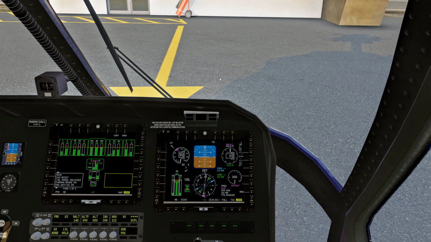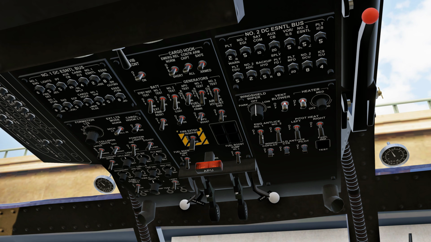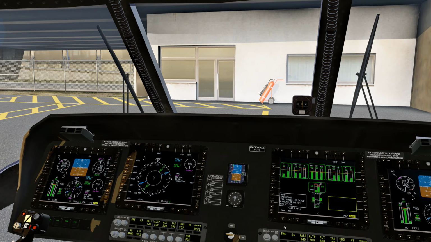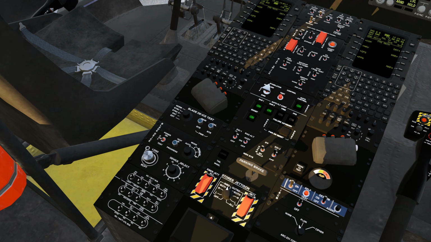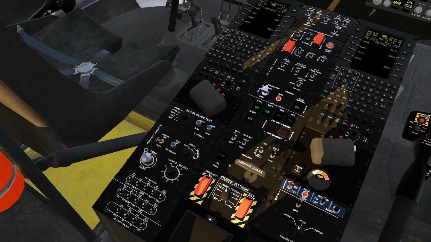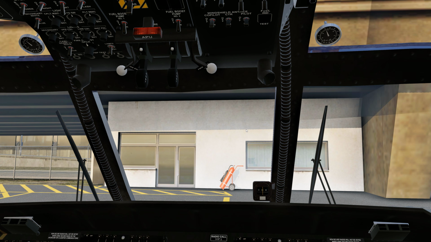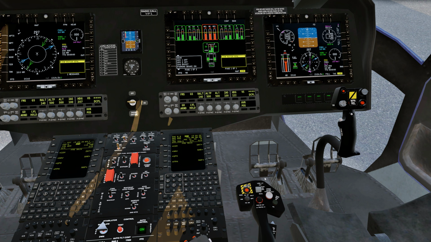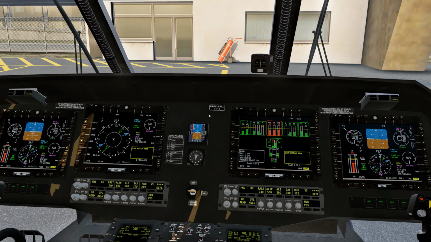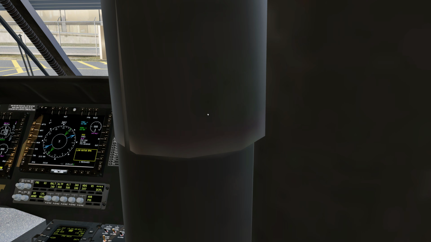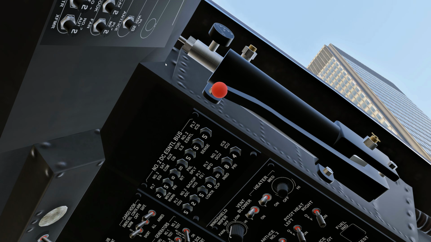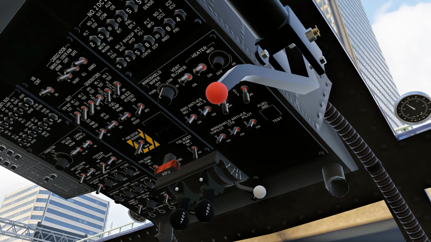Okay, we're landed. Now I want to show you what you do if you want to disembark passengers without shutting down all the way. We're going to turn off the engine anti-ice again, and we're going to lock the tail wheel so the helicopter cannot swerve left and right by accident, and we'll bring back throttles all the way to idle. Turn off the landing light, silence the alarm. Oops, I'm behind the seat. And you want to grab the rotor brake and pull it all the way down.